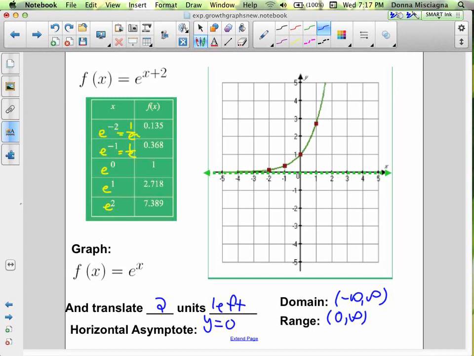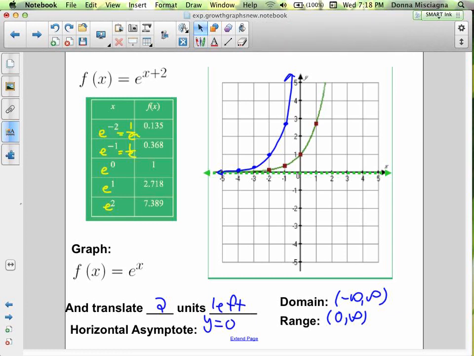And so now what we've got to do is just graph our function here by moving our points to the left, to the left, to the left. All right, so you're going to be approximating because you're going to have a bunch of decimals, but it's not that hard to go 2 to the left. And there we go. There's our graph, and we're done.